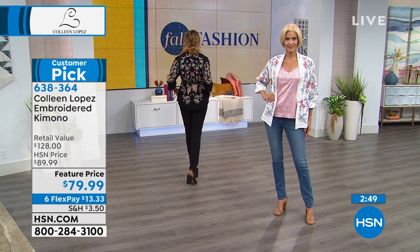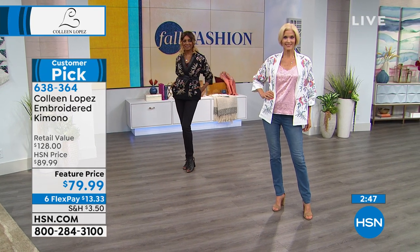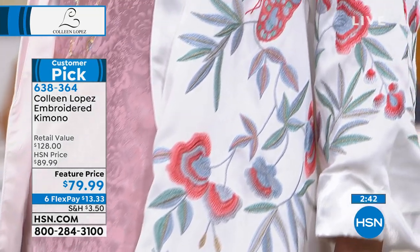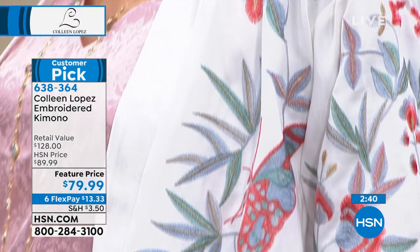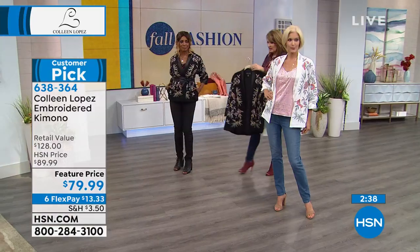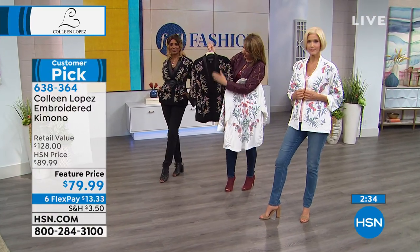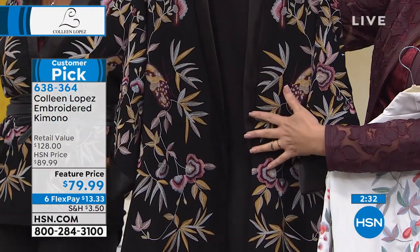This is all embroidered. It's a brand new price here of $79.99. It's a customer pick on hsn.com, and it's really pretty. It's a very special jacket. It's a tuxedo style. You'll see it has a tuxedo collar in the front, and then again, it has all this beautiful embroidery.